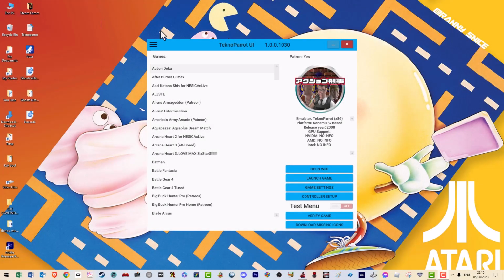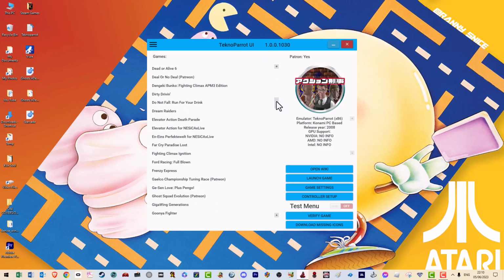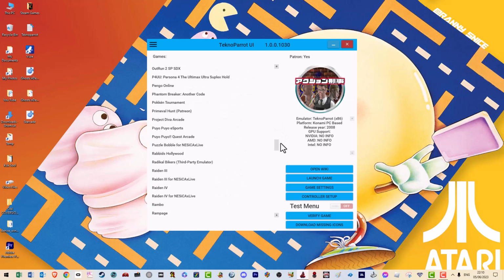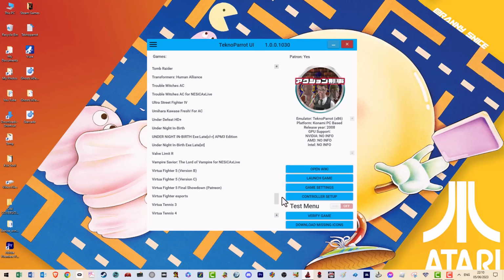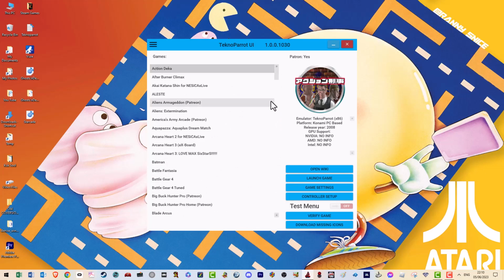Right, so here we go, Teknoparrot. Now, this does get frequent updates. I'm currently running the most up-to-date one, which was updated yesterday. Now, these are all the games that I've got installed. I think there's over 200 games. I'm not quite sure exactly how many. There are quite a few similar games, different versions of the same game. Most, I would say, are driving games, beat-em-ups and light gun games, because that's pretty much what any semi-modern game is going to be.